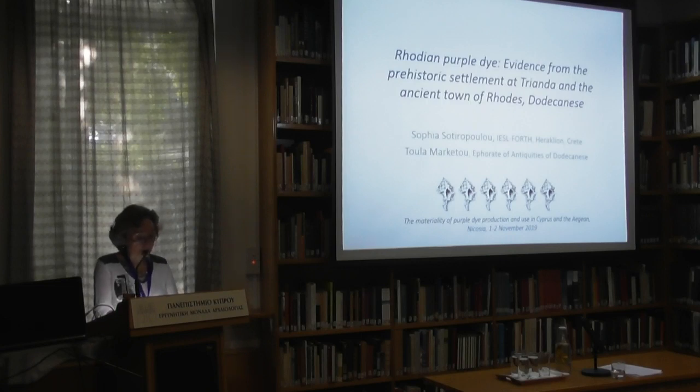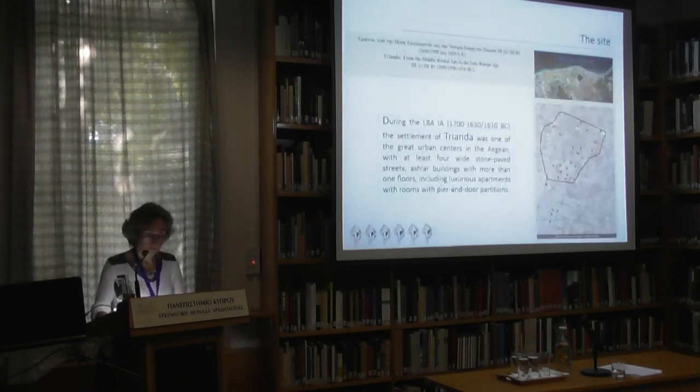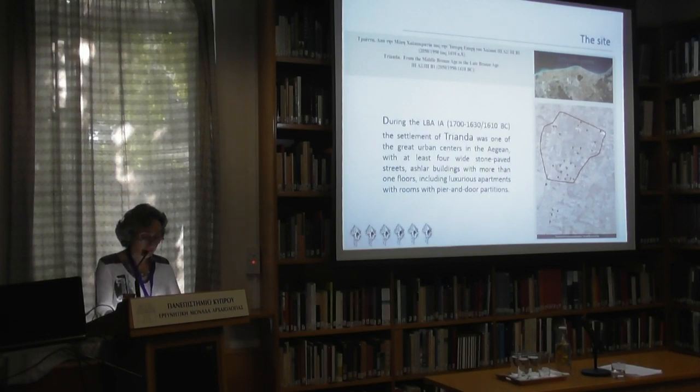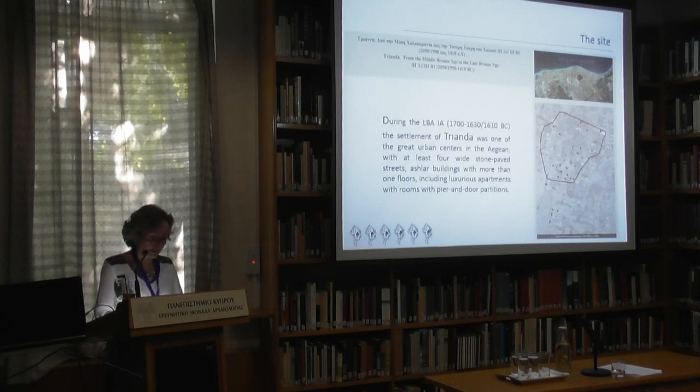Triada, the major prehistoric settlement of the Dodecanese, is situated in the wider area of Ialissos, originally near the coastline, now shifted up at a distance of 500 meters on the inland side. The landscape was bordered by streams descending from Mount Philerimos to the sea, forming deltas. It seems most probable that the larger branch of the main stream, now known as Stream of Triada, was navigable to the ships sailing across Asia Minor from the eastern Mediterranean and Crete.